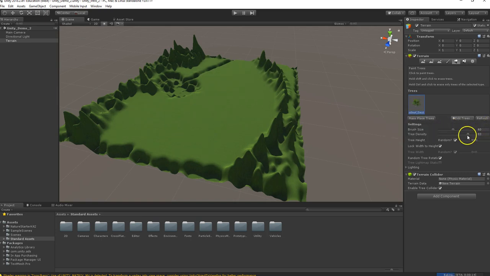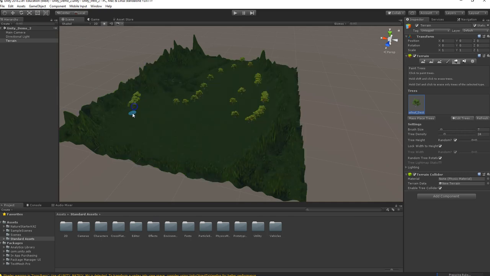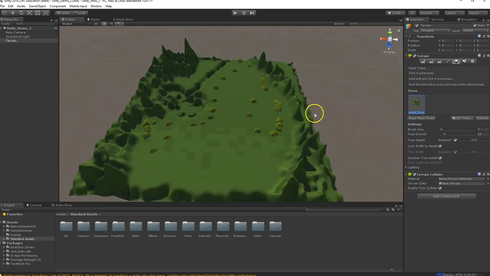Again, we have brush size and the number of trees that can go inside of that brush size. So I'm going to scroll this down. I don't want that many trees at once. And I'm going to scroll down my size of my brush because these are some big trees. And now you can see if I hit it, we get trees appearing. And I can click and drag and put in multiple trees. Alright, so that's how we can add trees, and you can add additional trees so you can switch back and forth and have multiple types of trees in here.